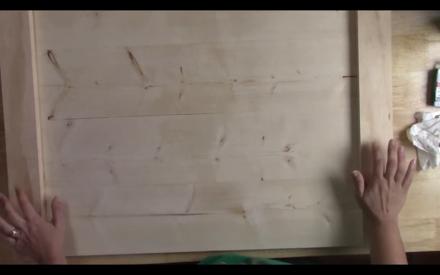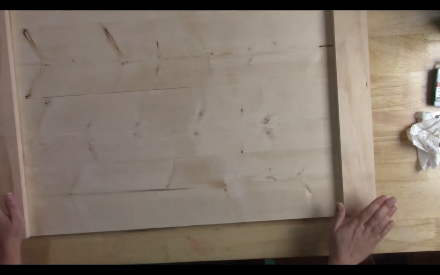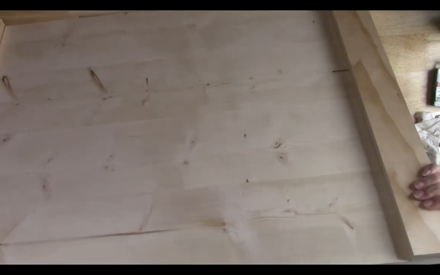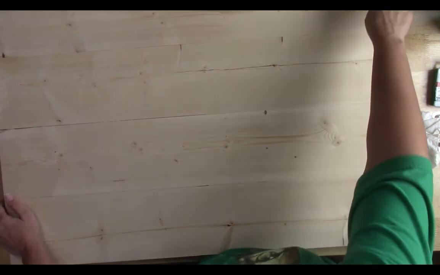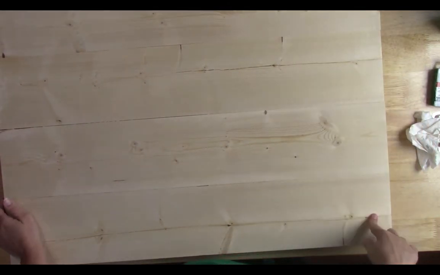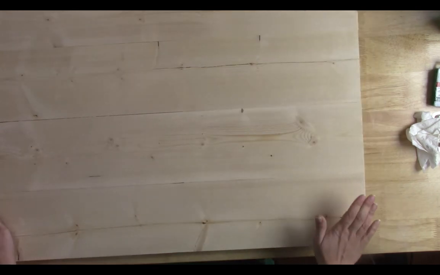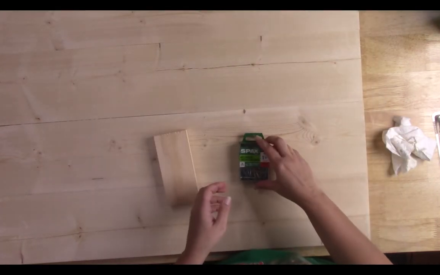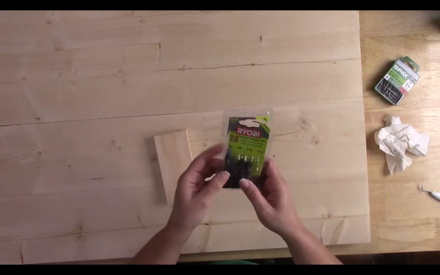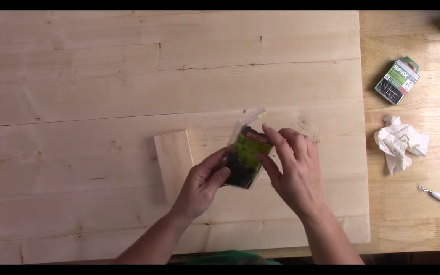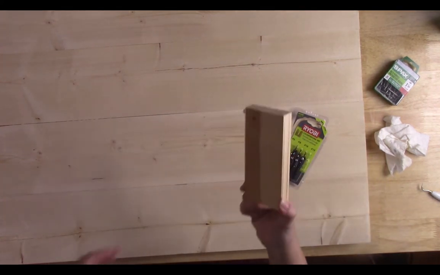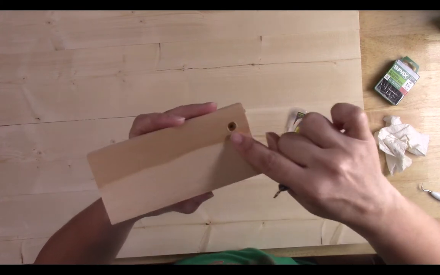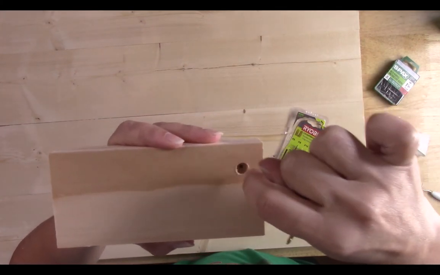I'm actually going to secure these side pieces further with screws. I'm turning this over to the back side. I'm going to go ahead and put screws, two screws in each of the panels on each side of the board. I learned about a countersink bit, a drill bit, and what that does is it creates this recess.